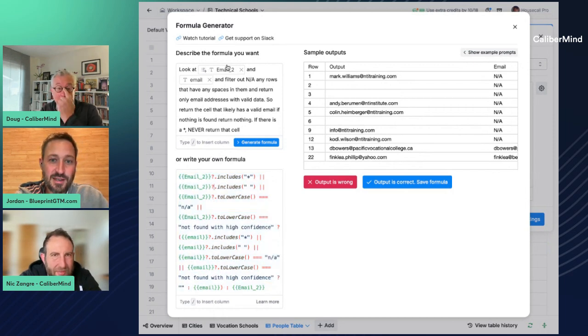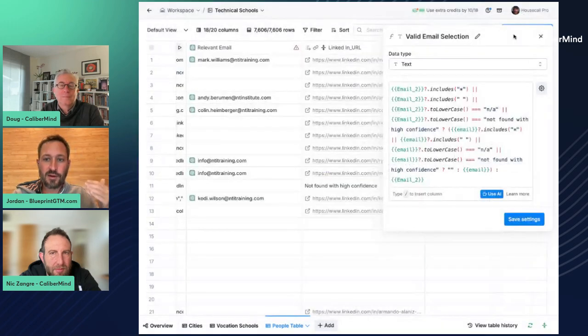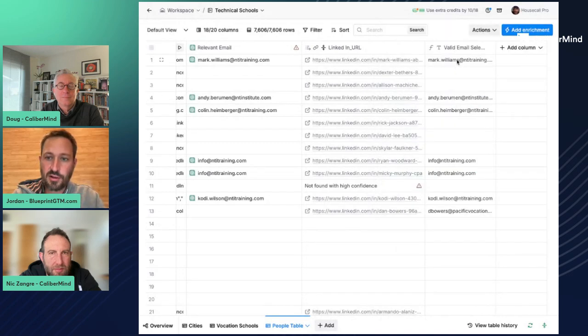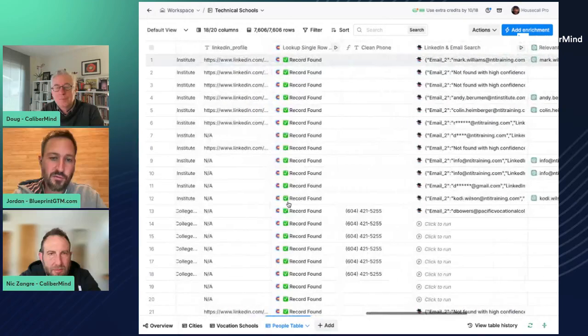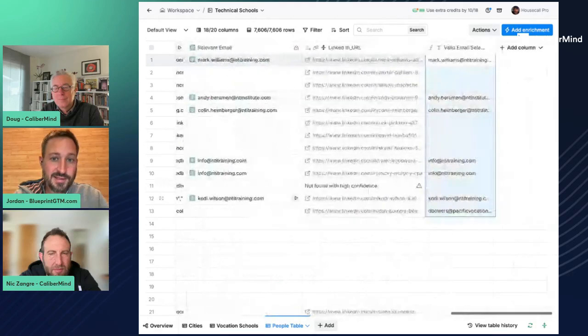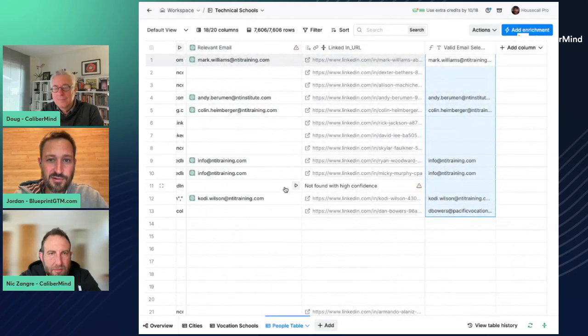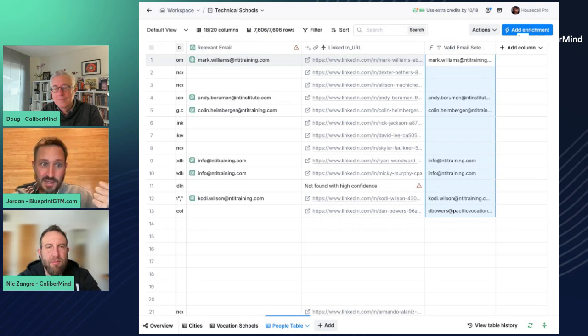But the nice thing is you can just say, look at this email and filter out NA rows and never return something with stars in them. So you could use generative AI to do this, but you don't even have to. And this is free to run. So I have the ability to clean that information, so we can go from end to end for less than a penny per row. And by the way, the interesting thing is I never had to pay a penny to any leads company, right? I just used it to search the web.